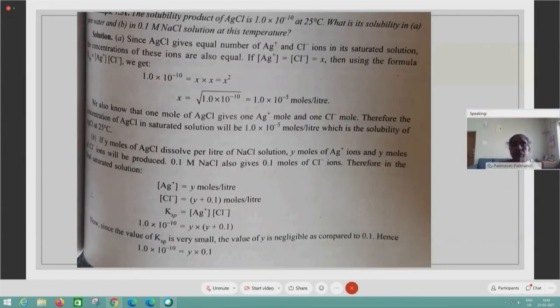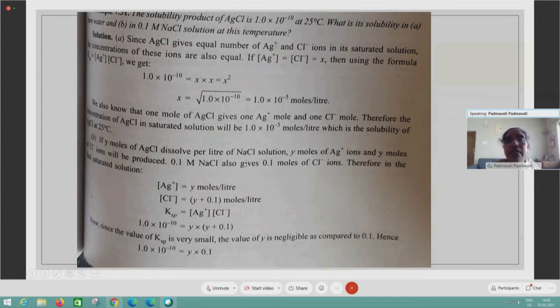Yeah, so we are saying that when you add something, there is a decrease in solubility. Actually, in the last minute I added this. So how much is the decrease in solubility when you add an ion in common? Okay, that is the example I'm going to show here. So we have silver chloride. Silver chloride dissociates into silver plus and Cl minus ions. So we know the solubility product, that is x square, which is given as 1 into 10 to the power minus 10. So now to this you are adding sodium chloride.